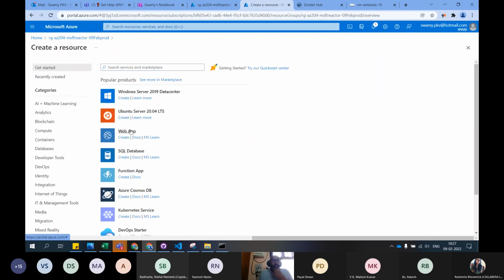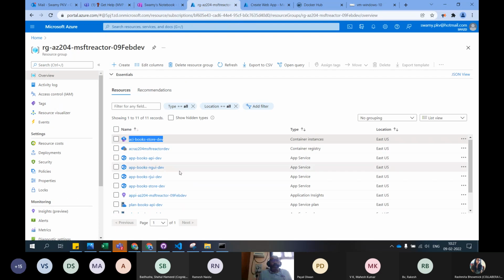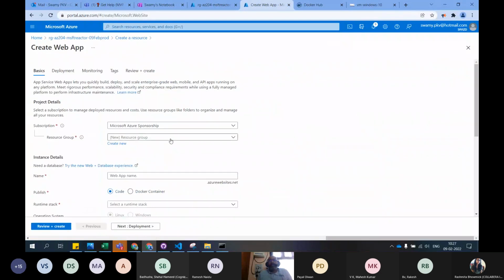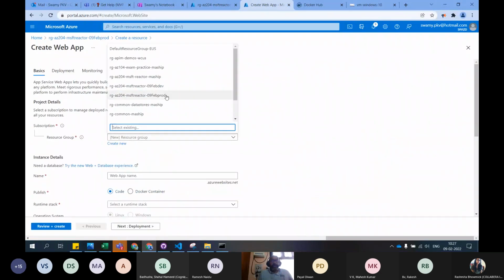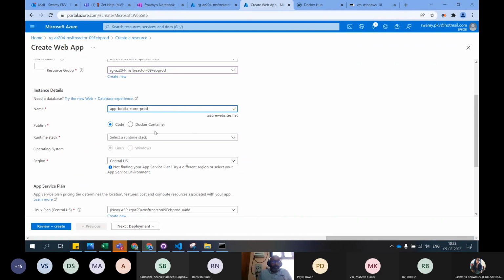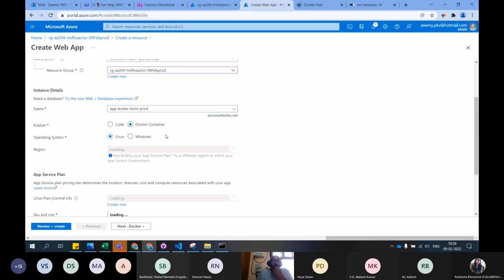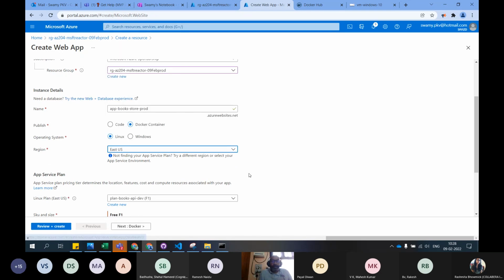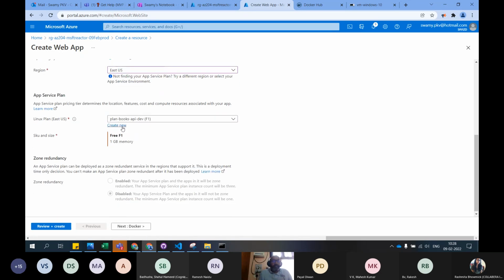Let's select the web app, and I'm calling it this. This is again a container which is from Docker Hub. Even though it is a web app, technically it is a container. That's what we are using, folks. Please understand. Okay, prod container. I don't have space, I don't want to do that. I'll select this container and I want it to be in East US.